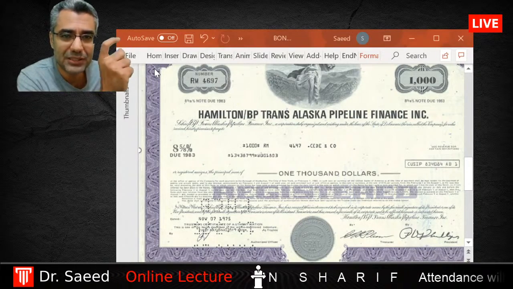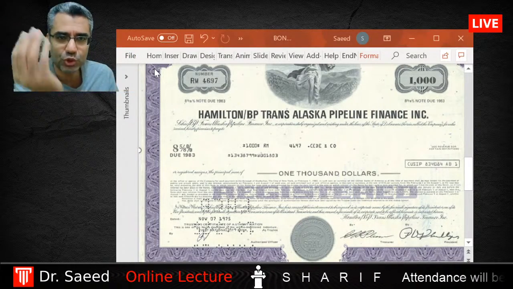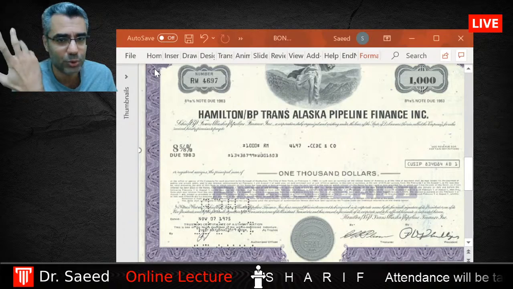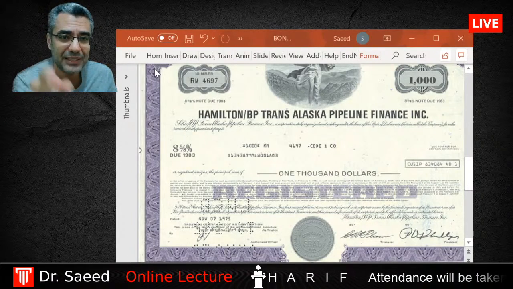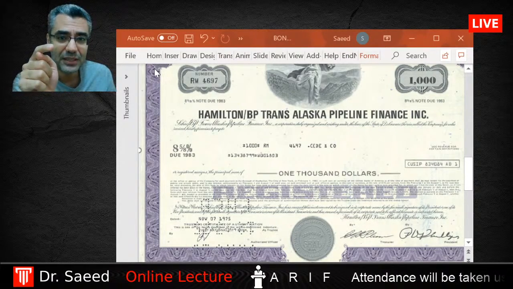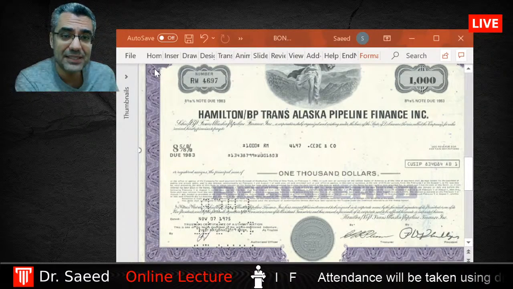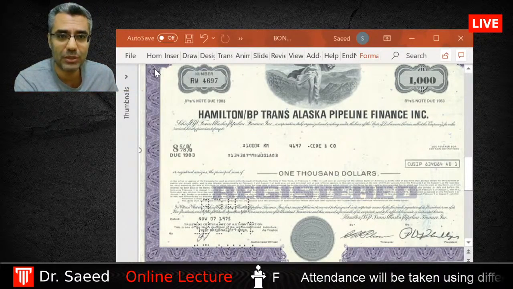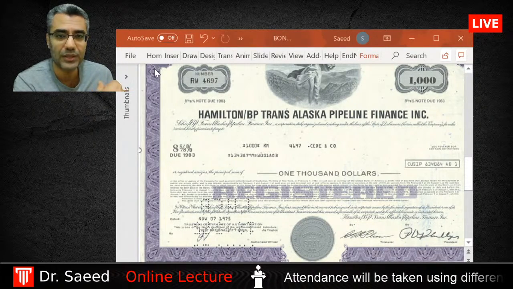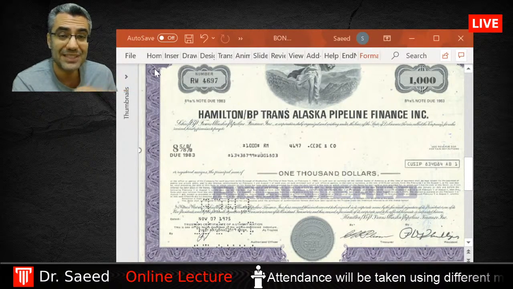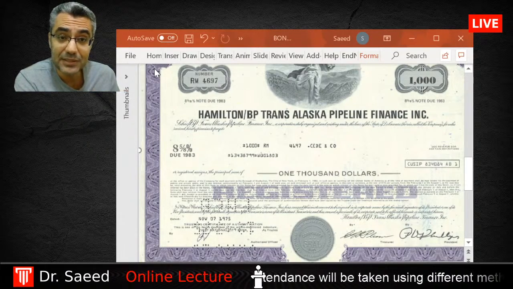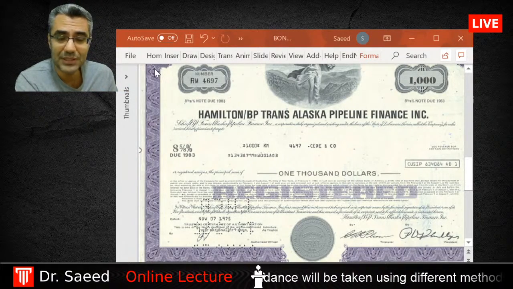1983 is the maturity, this expiration date. Maybe this was issued in 1970. I don't remember. But the expiration date, the maturity is 1983. This means at 1983, you just show this to the company, return this to the company, and receive $1,000, right? So this is the expiration date. This is fixed, so the maturity won't change.